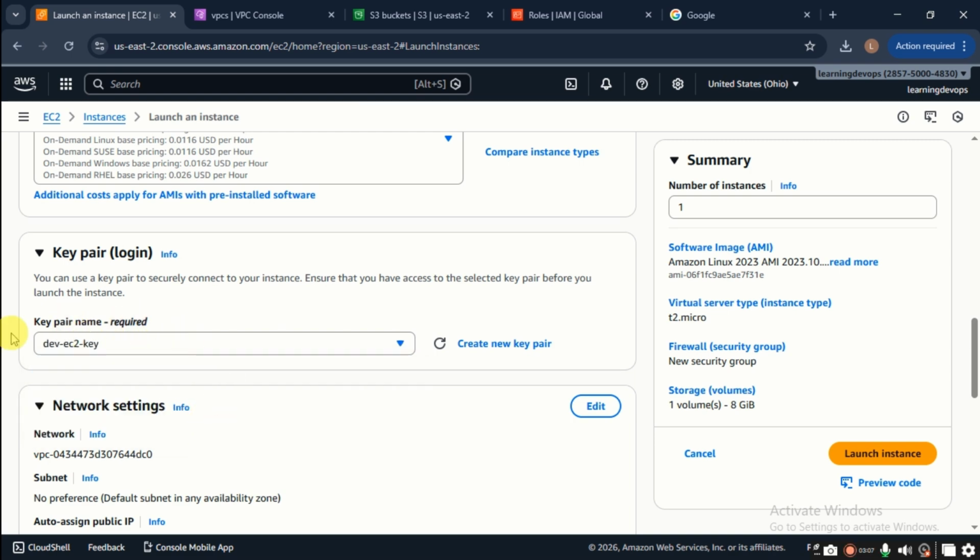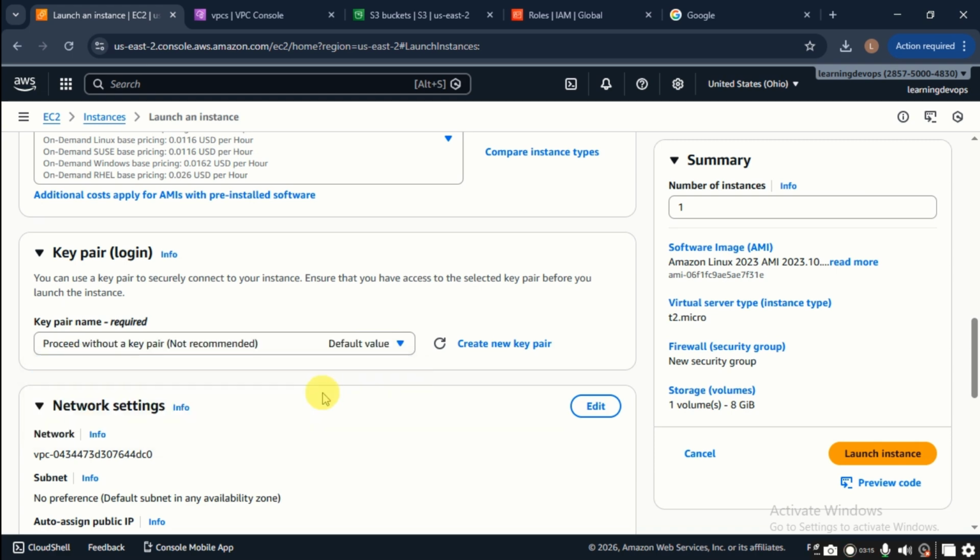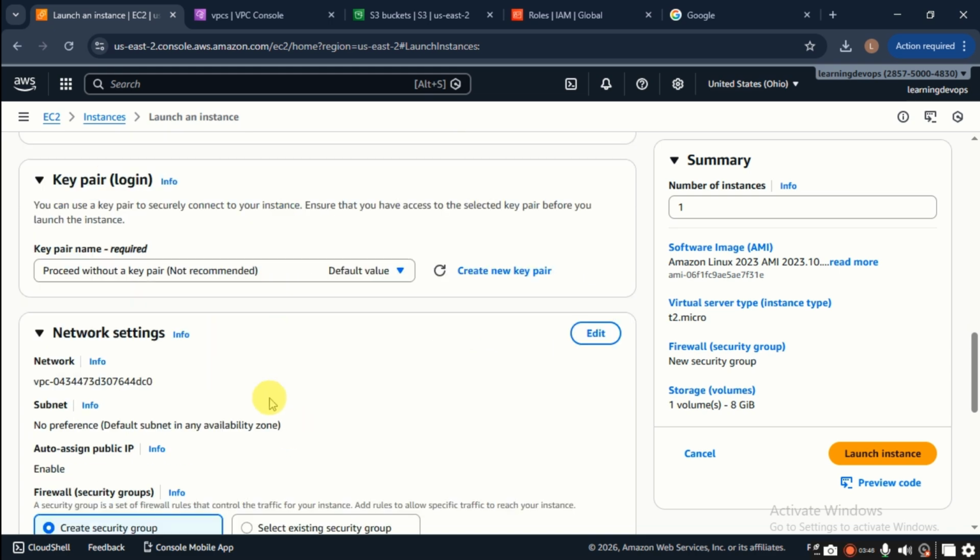Okay, select the dev EC2. Oh yeah, this is where we need it. We are not going to select any key for this, because we are not accessing this directly. You're going to be accessing it through the Bastion host, right? And there's even another way to add the key. So let's just go on, leave this, come to network settings.